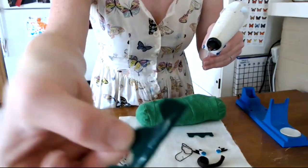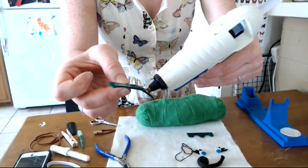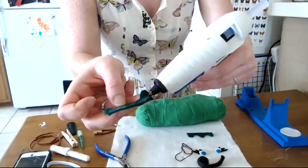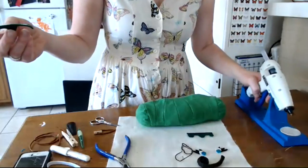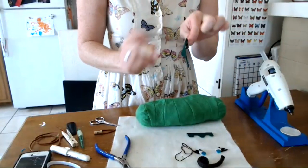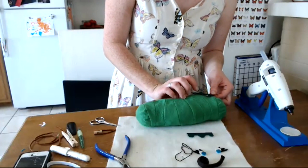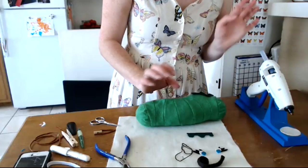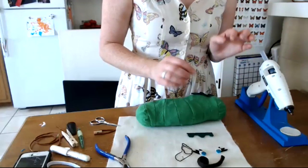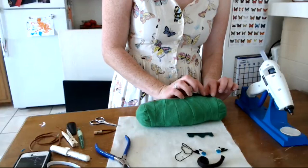Okay, not a big old glob there. I'm just going to trail that down instead of adding more glue. Just gently pull it along. Which does gum up the tip of the glue gun, but it's kind of how it goes. Okay. Ever so gently. And I remember I placed it a little too high before, so I'm placing it lower than I need, so that I can scooch it up instead, because I'd rather the extra glue get stuck down in the seam than above it where it's more likely to be seen.